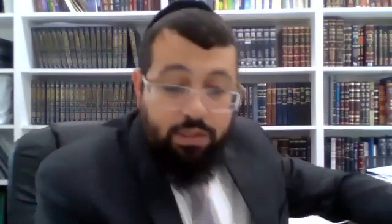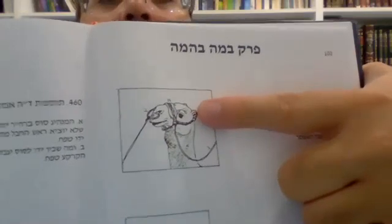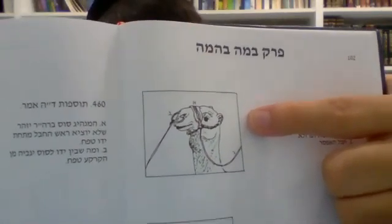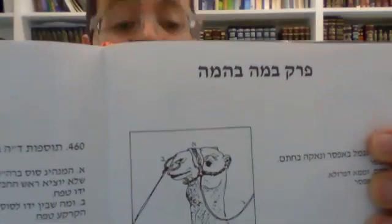So it says over here like this, the gamal, the camel, is allowed to go out with an afsar. So the afsar, the naka b'chatam. So I'll show you, the afsar is a kesher b'shebirosho. Afsar is aleph. The aleph is the kesher b'shebirosho. Okay, the knot on his head. That's the afsar. The naka is nikivata gamal b'chatam. It says over here, which is, I think, bet, correct? Chatam. Yeah, that's a bet. You see the old bet?